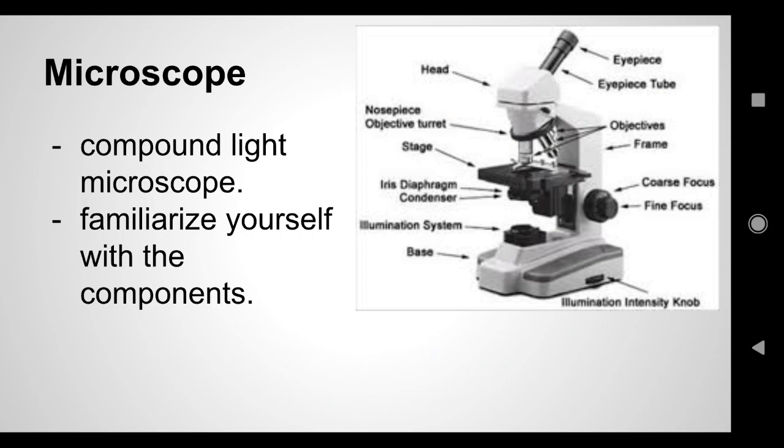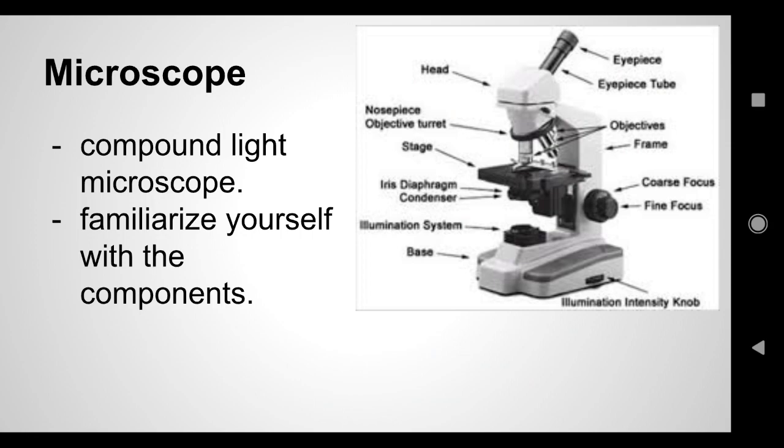Now you can see on the stage on the left-hand side where that's identified, that's where you set your microscope slide, whether it's wet mount or just a regular microscope slide. There should be at least one clip, possibly two clips, that allow you to stabilize your specimen or your different microscope slides. Then below that you have an iris diaphragm condenser, which is specifically designed for light to shine through.